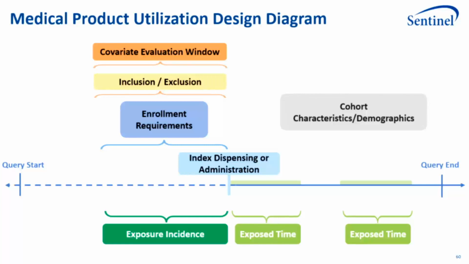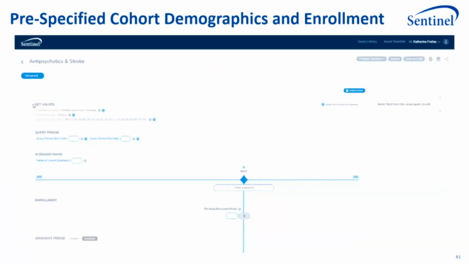Finally, I'm going to grab some information about these folks that's just descriptive, which we think of as our covariates in our evaluation window, which may later be utilized. Their baseline characteristics are descriptive. When they become inferential is when they become covariates. But they're information about what the history is or what are the characteristics of these individuals who are taking this new medication of interest. So I'm going to walk through our query builder, our web-based interface setup.